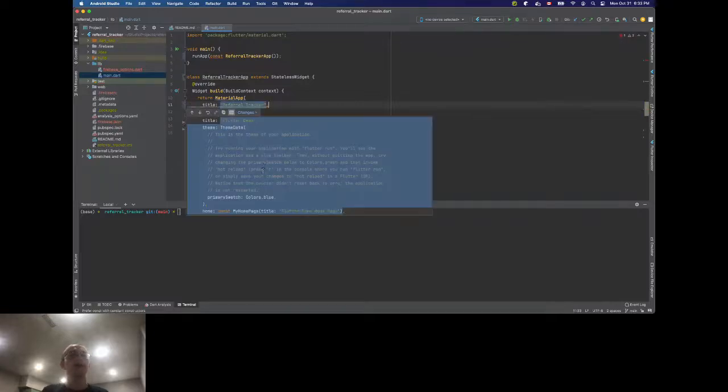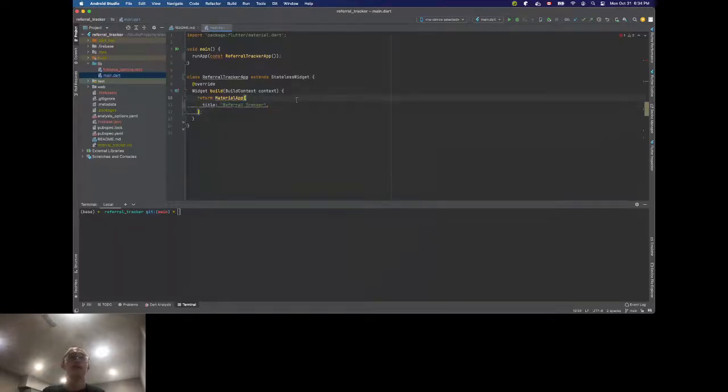And then let's just see what else it had. Okay, this theme is optional, so it's just a way you can customize the theme of your app. And then we have another, I guess, required attribute. Essentially, you have the home attribute. You have this material app, and then you pass different data inside so it can be rendered correctly, right? So we pass the title and now we pass home.